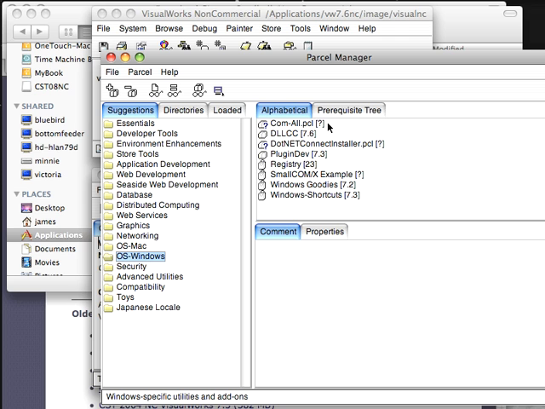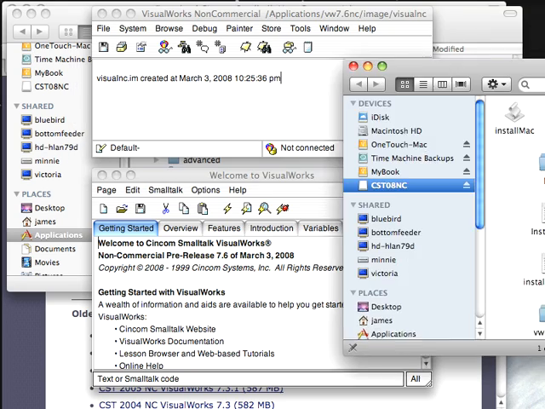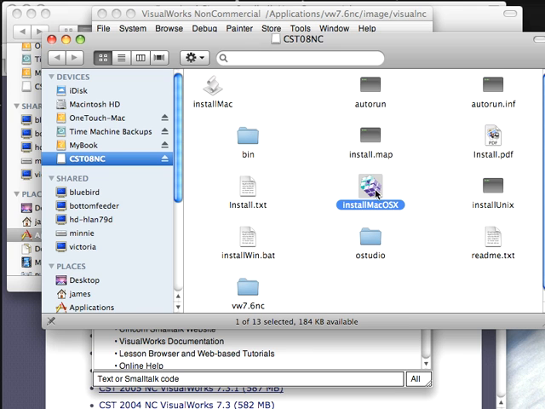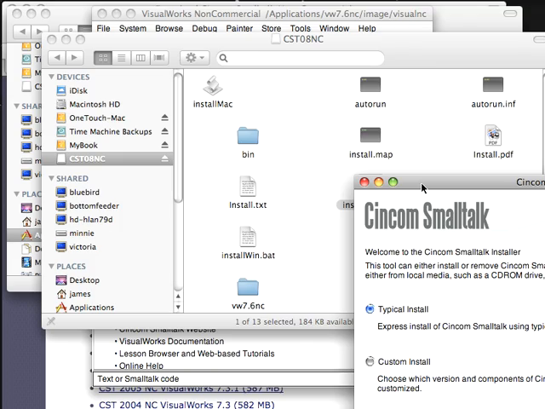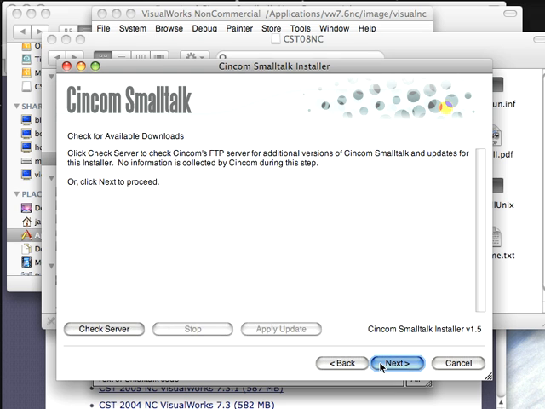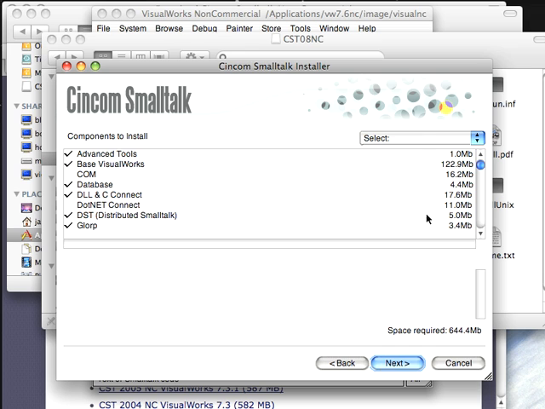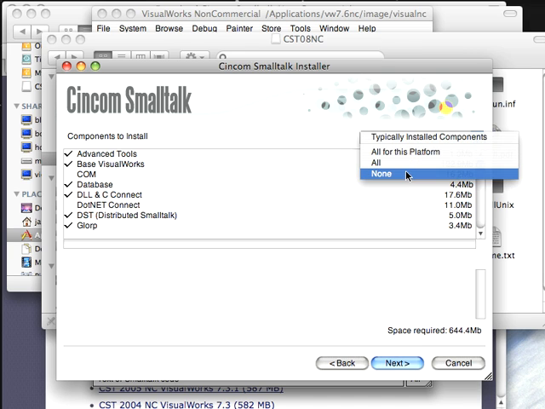I could either go back to the website and install the individual component, or more simply, let's just leave this running while I do this. I can go back to the installer. I'll double click this again, and I'm going to hit open. And at this point, instead of typical, I'm going to go to custom and hit next. And I can just go next through a bunch of these because it's already going to put this in the appropriate spot for me.